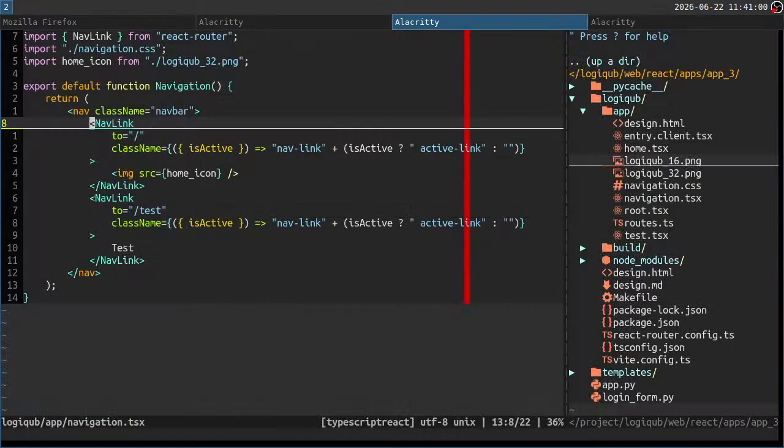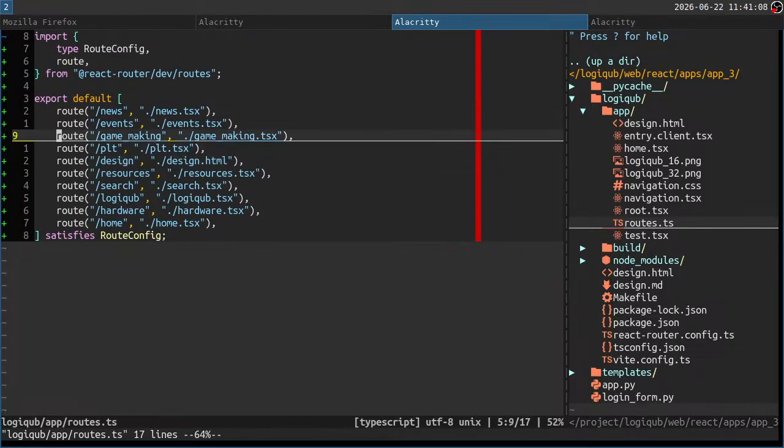Yep, files does not exist, so should I rename this to game dev?